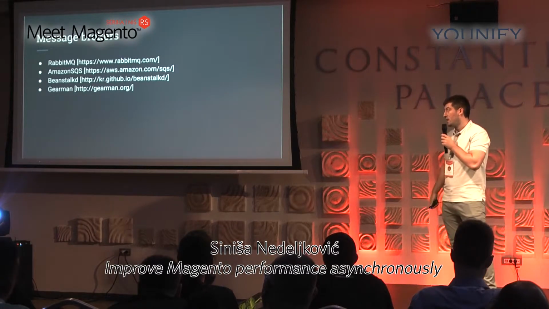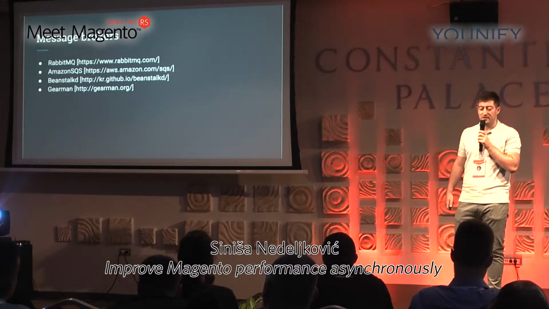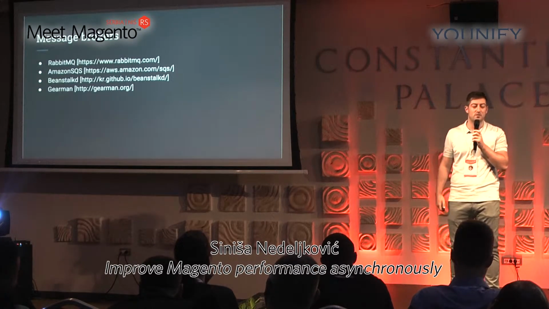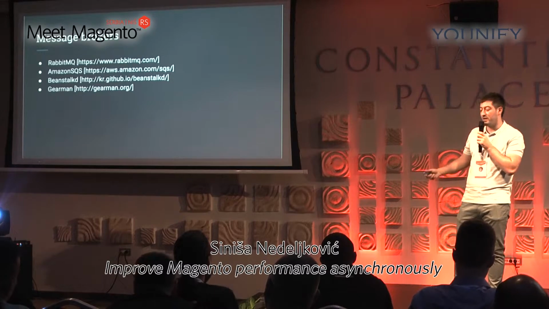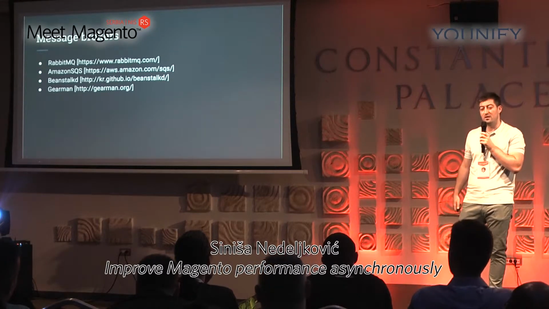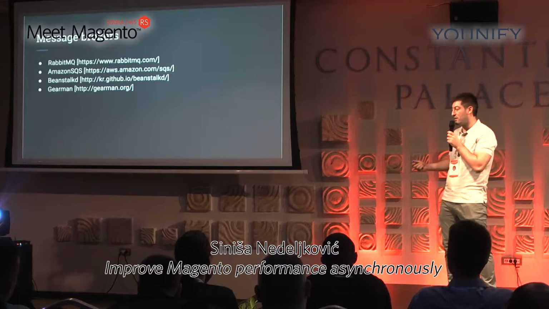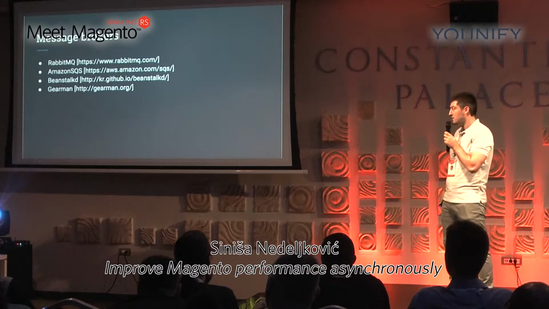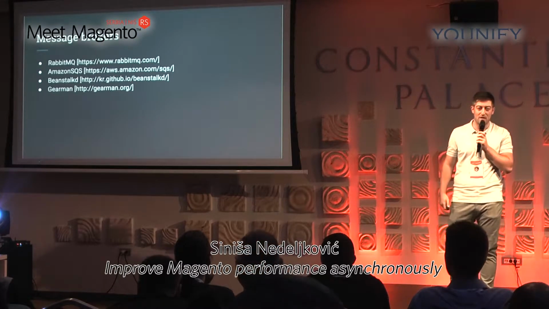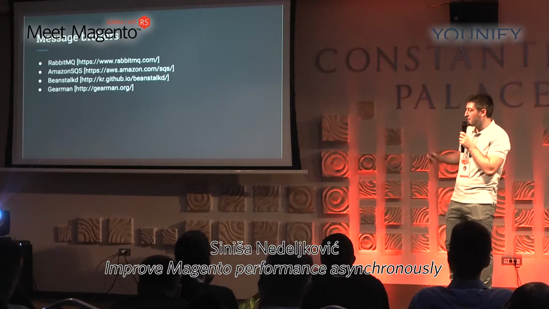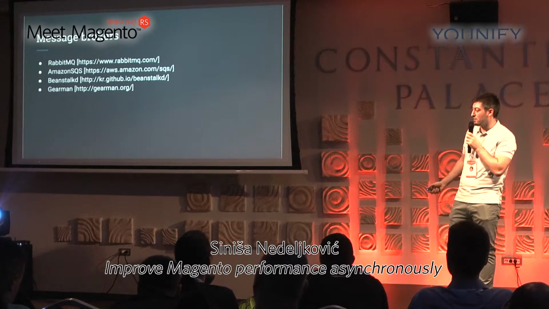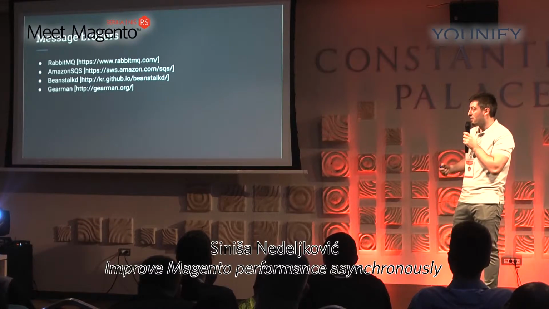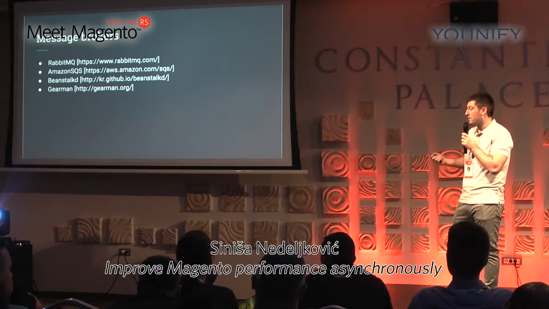Beanstalk was actually created to solve latency issues on page views by deferring time-consuming operations and executing them asynchronously. So it can be used also. Gearman is not a message broker. It's a job server, but I added it because it's also useful for solving some of those issues. You can easily scale up workers, etc.